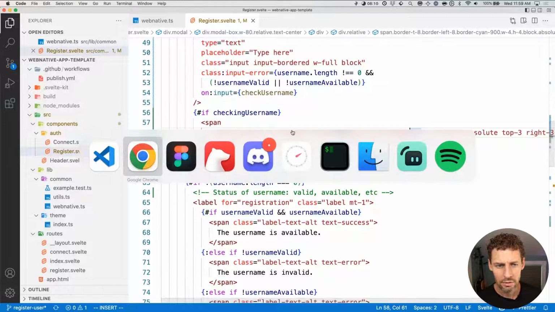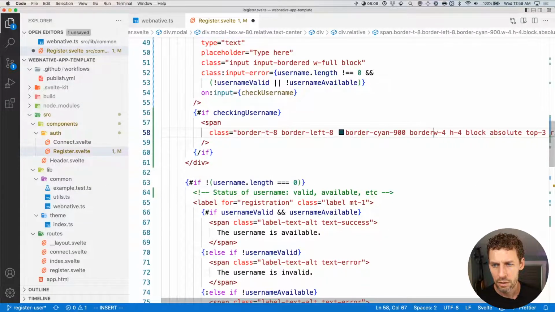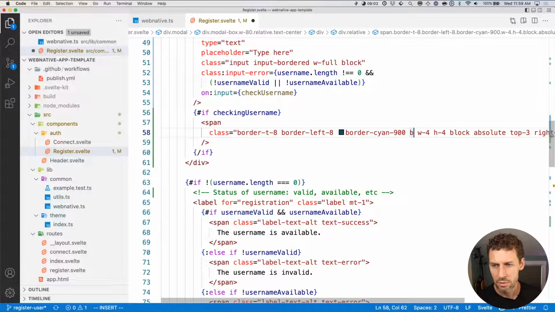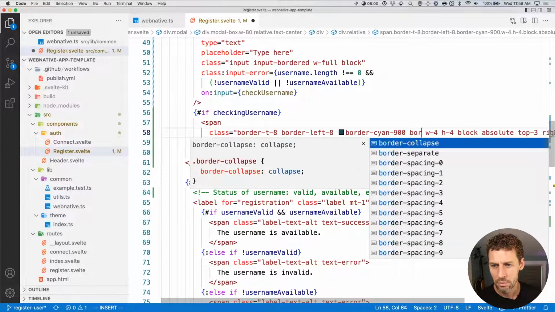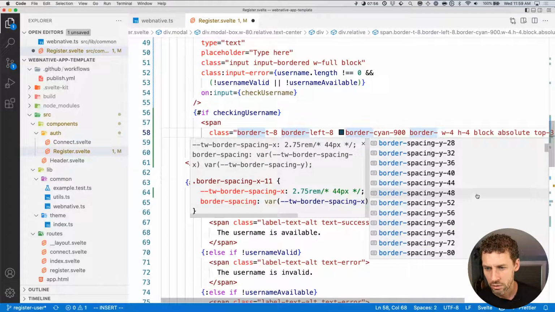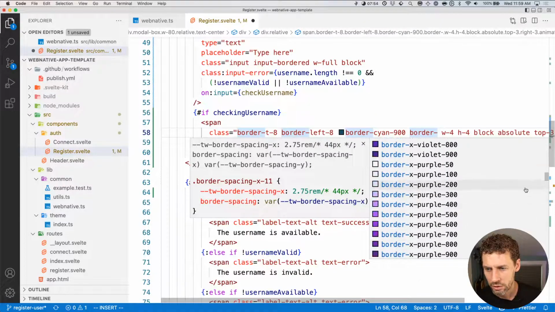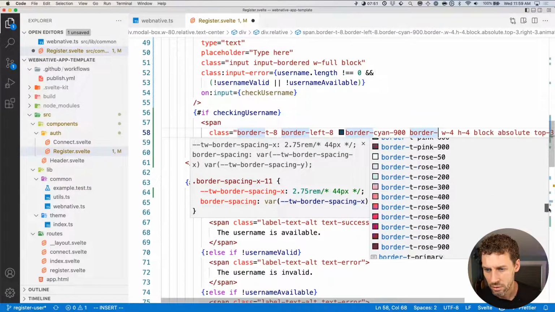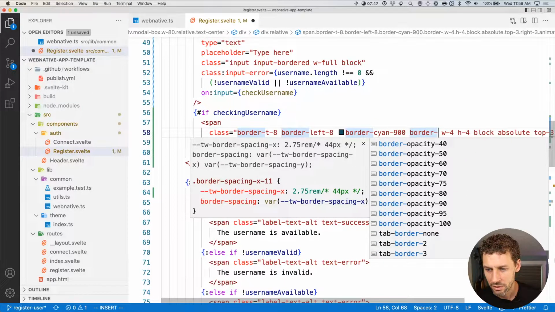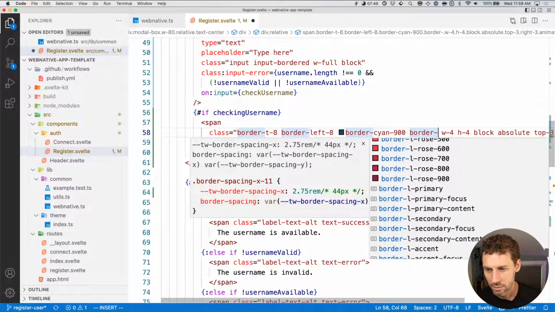And background does not have a color. We need a border width of like border width. Maybe it's DW. Nope. Border. Goodness. Those are all the colors. Have different colors per every side. Wow. Border opacity.